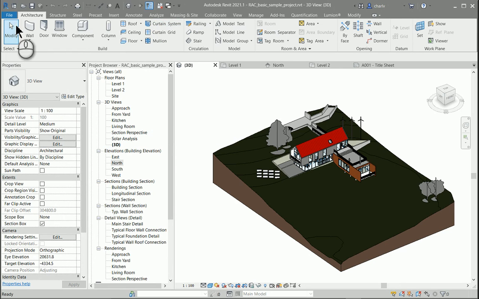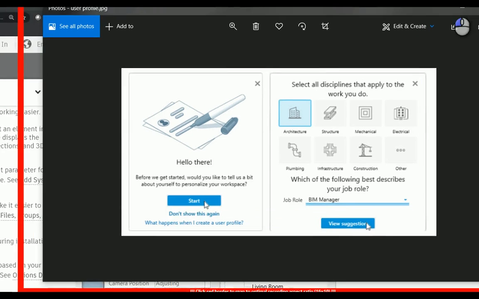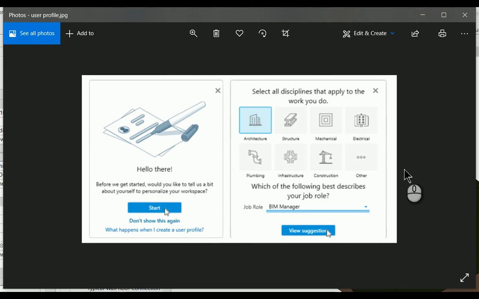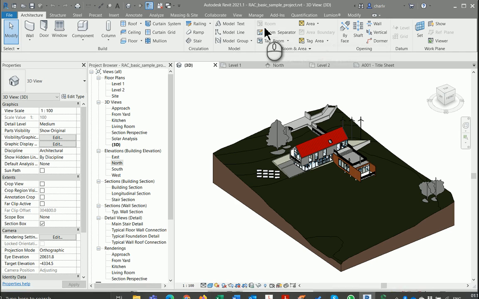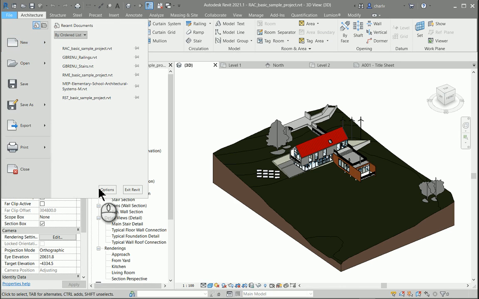Now obviously I can turn that back on, but upon installation Autodesk have added this initial setup to set up your profile. It's basically asking you what your role is, if it's architecture or mechanical or that, and then also your specific role, if it's a BIM manager or drafter or an architect, and that will then determine which tabs are enabled.